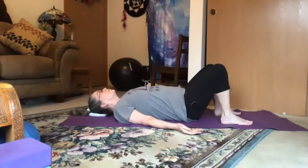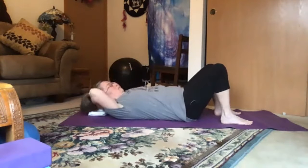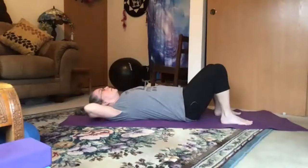Bring your hands behind your head, stack them or interlace them at the occipital ridge. That's the back of the base of the skull. We're going to do vagus nerve reset. So without moving anything but your eyeballs, look all the way to the right and wait for an involuntary sigh, swallow, yawn, or gulp.